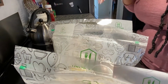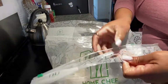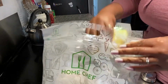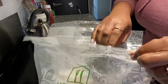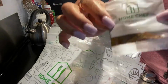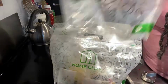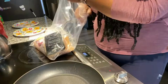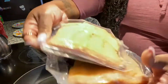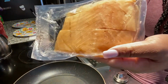And here's everything that came in the packs. I do have 3 bags because I'm making a 6 serving size meal. So the first is the cilantro lime rice that's already pre-cooked, some tortilla strips, packs of corn, as well as the cream for the chipotle cream sauce, lime, the chipotle seasoning, and some Mexican cotija cheese or fajita cheese, don't come for me. And here I'm just showing you the salmon that comes in the pack. Again, this was a serving size of 6, so I got 3 packs of 2 for this meal.